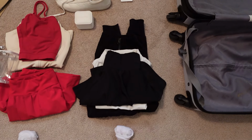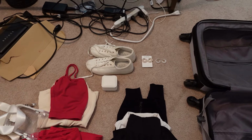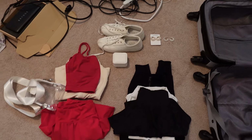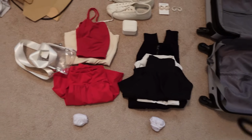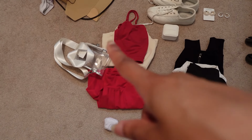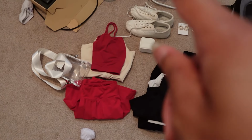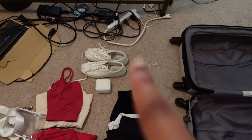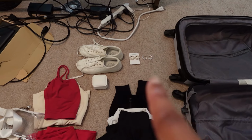That is my top, my bottom, and my skirt. There are my socks. Those are the shoes that I'm going to wear. And then inside that white thing right there are my earrings. And then whichever one I don't wear, then I'm going to wear this one, of course. So I have everything laid out right here. Here's the bag for both outfits. I'm going to wear the same sneakers, and the same earrings. And then those two earrings are going to go for travel on Friday and Sunday.